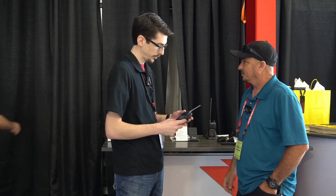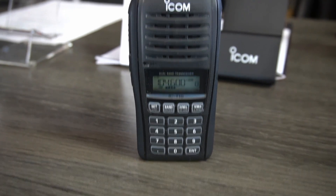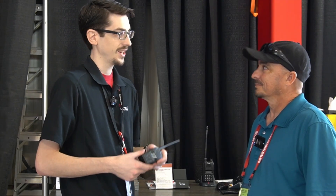So Will, tell me a little bit about this thing. As you said in the intro, brand new handheld here from ICOM called the T10. It is a five watt dual band radio — five watts of output power on two meters and 440 — with a great big loud speaker here, 1500 milliwatts of output power out of this speaker. Another thing I'm really fond of is the fact that it's actually built on the frame of some of ICOM's commercial radios, our F1000 series radios. This is the same platform, which means that it is extremely ruggedized. It'll take a licking, keep on ticking.